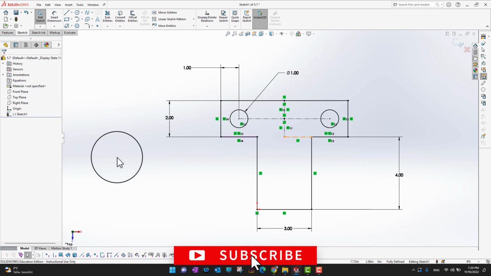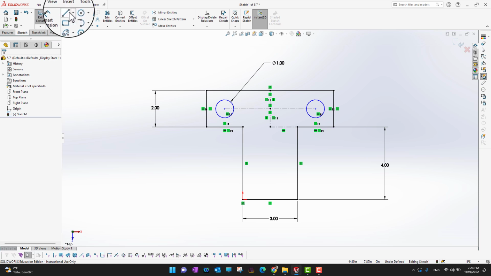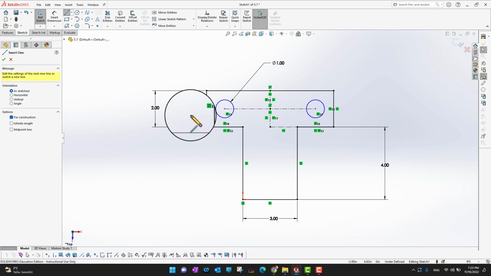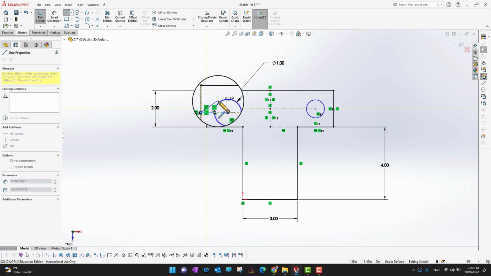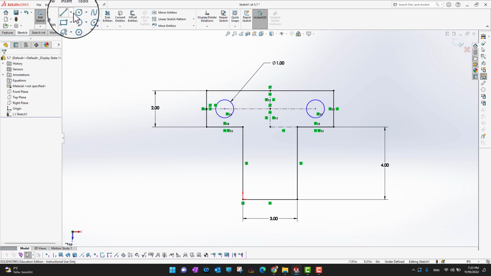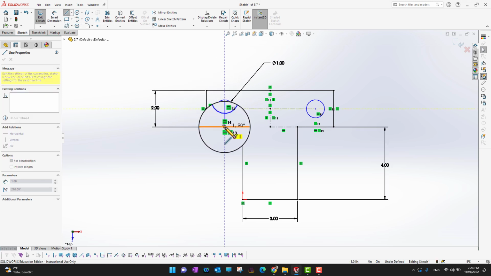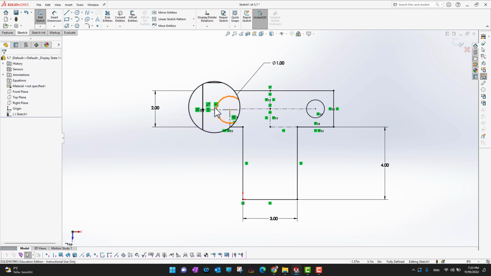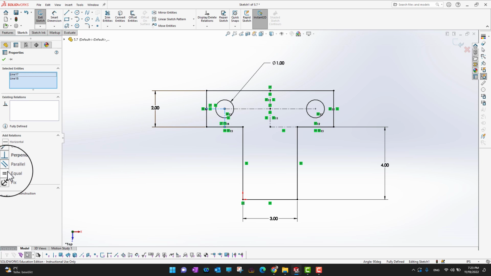So we already get rid of a lot of dimensions. Okay, so the next thing what I can do is I can get rid of this dimension. So I can just delete this dimension, and then I can draw a center line from this point till this point, and then one more from this point till here. And then I can just say this line is equal to this line, equal.